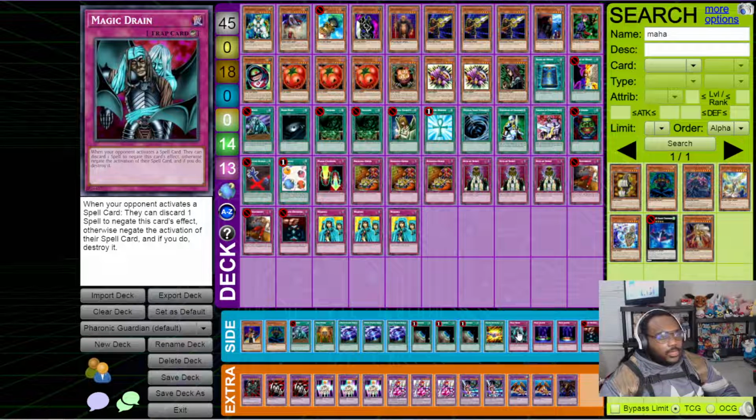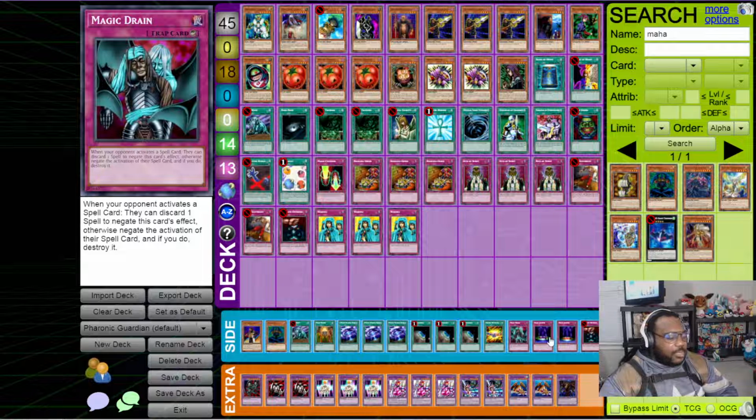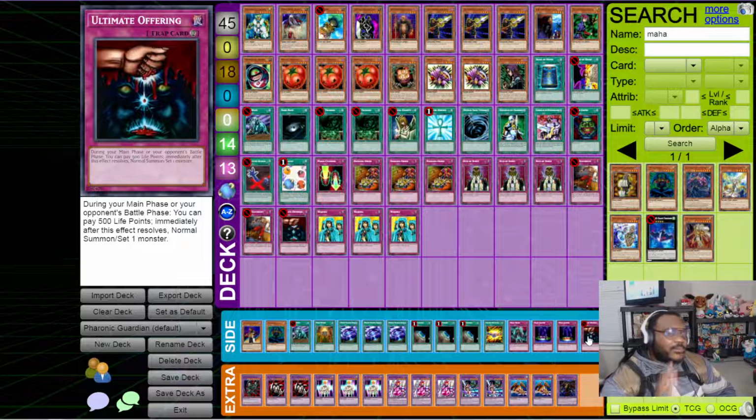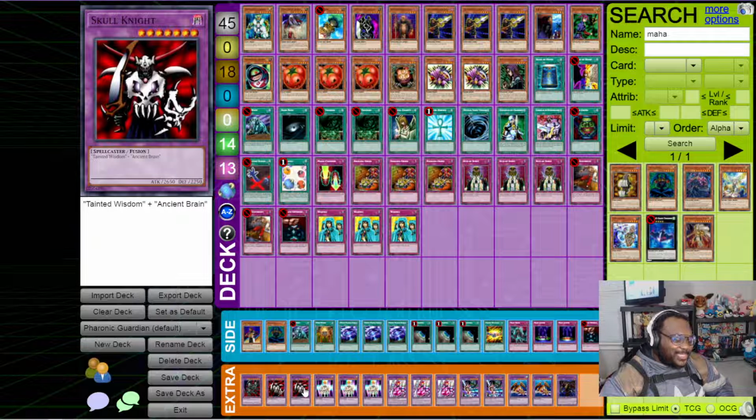Best case scenario, I don't have to get hurt by Snatch Steal or whatever. 2 Magic Jammers does the same thing, but he can't discard to stop it, but I have to discard in order to negate his card. And another Ultimate Offering, I'm debating if I want this to be a 2. There's a bunch of other cards that I could have in the side deck instead of this one, but I don't know if they will help me too much, so I think this is just going to be what it is. The extra deck, I just have it in here to spook Alex a little bit.